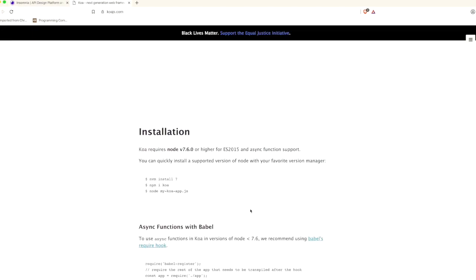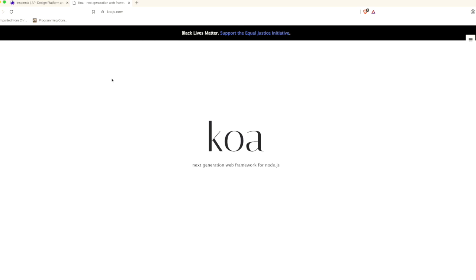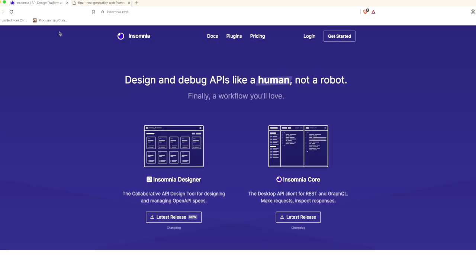Before starting with that, I also wanted to show one of the apps which I'll use, called Insomnia. This is a really good app, and I use it a lot to look at the response from my REST APIs, and it also supports GraphQL and everything. You can go to insomnia.rest and install Insomnia Core.